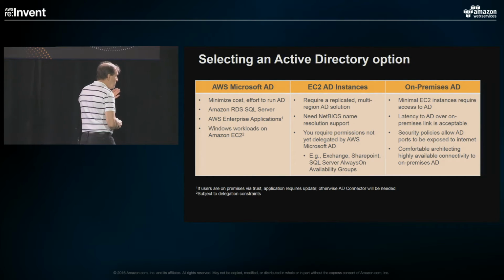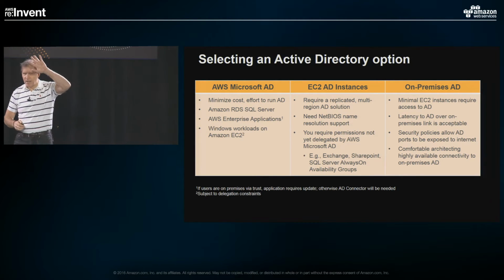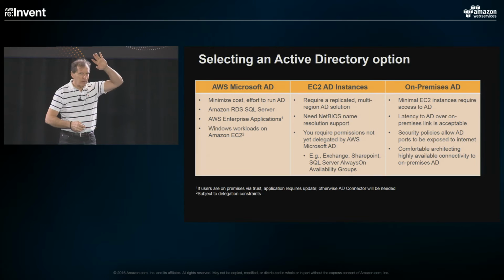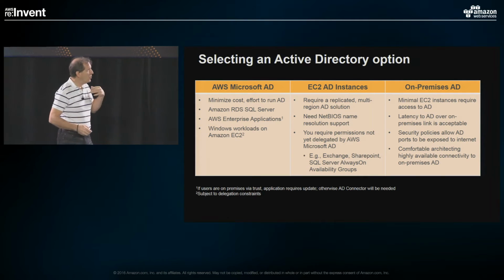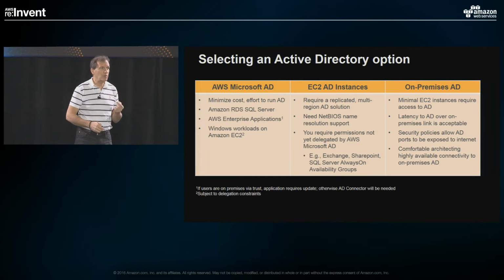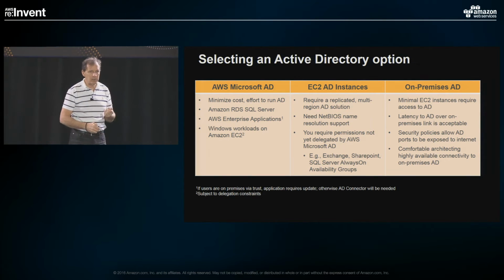Another one, hopefully you have gotten beyond NetBIOS, but does anybody here have NetBIOS applications that need WINS support? Just a few. That's something that we don't support in Microsoft AD, so if you need WINS support, that would be another reason you'd want to run AD on an EC2 instance.